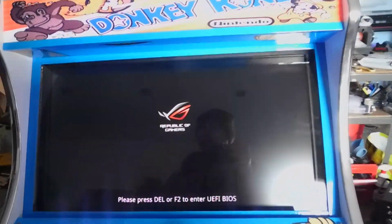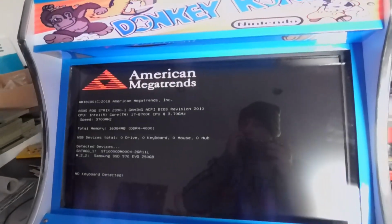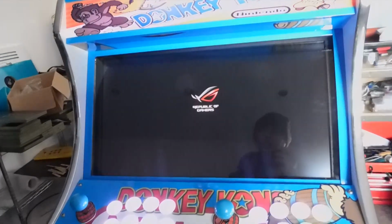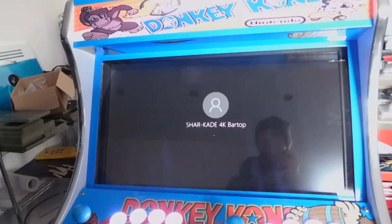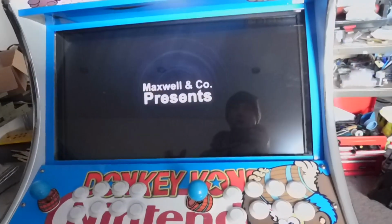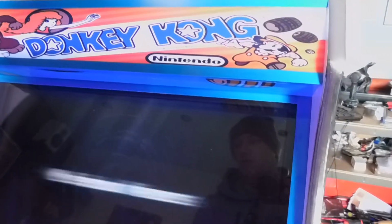this is shelled to Windows 10 Pro. I know people haven't been able to get Windows 10 Pro to shell properly. I will do a full tutorial at some point on that, how I managed to get it to shell. As you can see, everything's black. You can add your own custom menus. Turn it off a second.